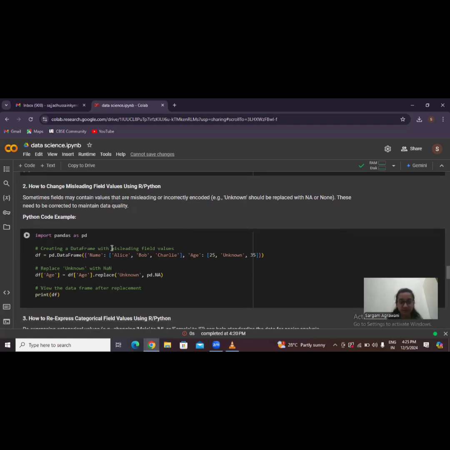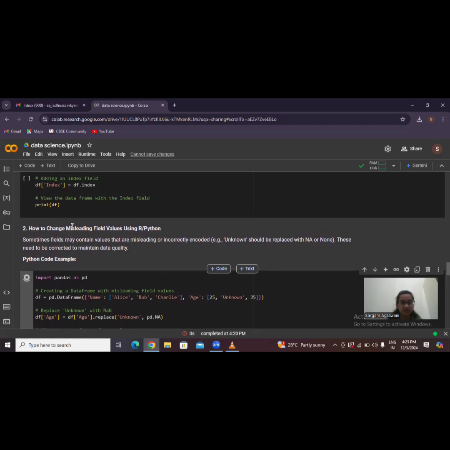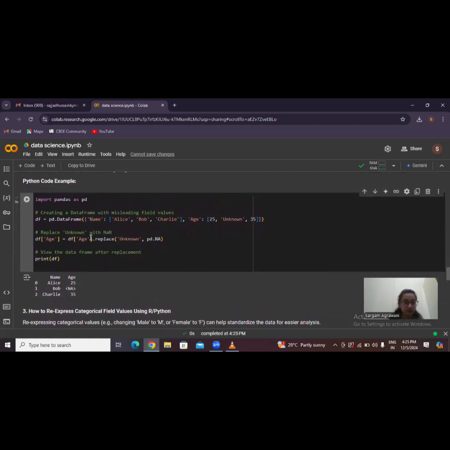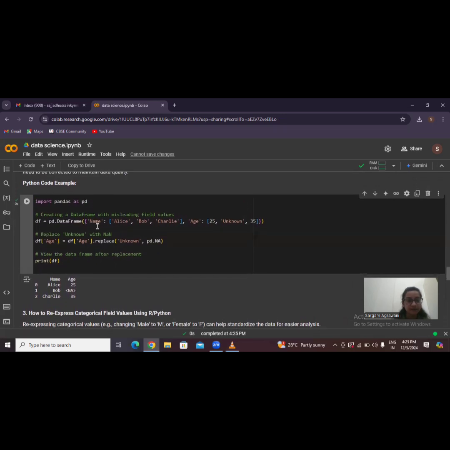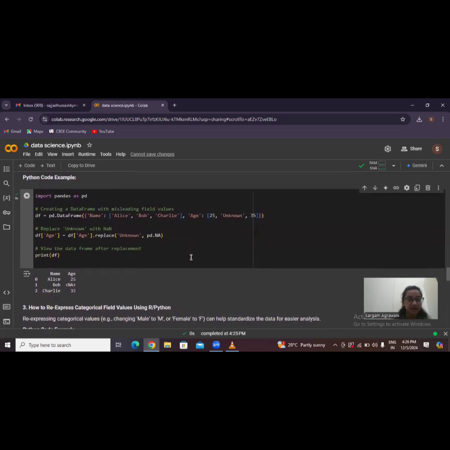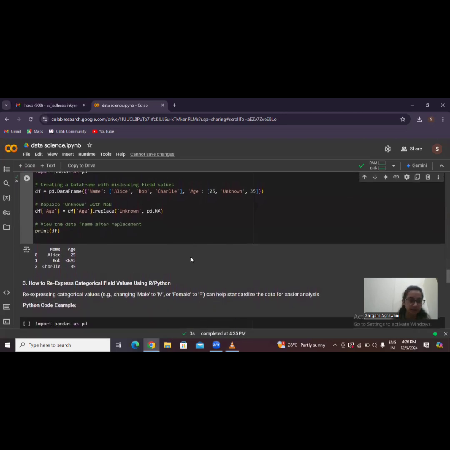As I've given an example, you can see that we have imported the library and changed the misleading values using the replace function, and this is our required output. By doing this, we are ensuring that our data is consistent and our analysis goes smoothly. As we have seen, this is a data frame in Python. We have standardized the values using the pandas library.